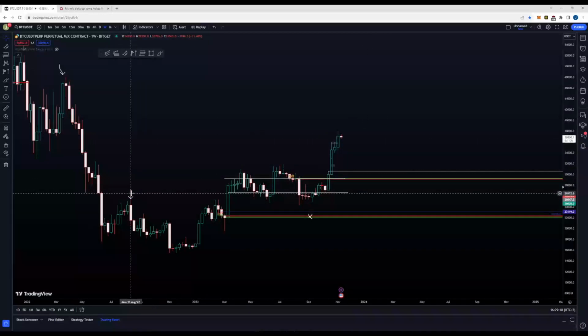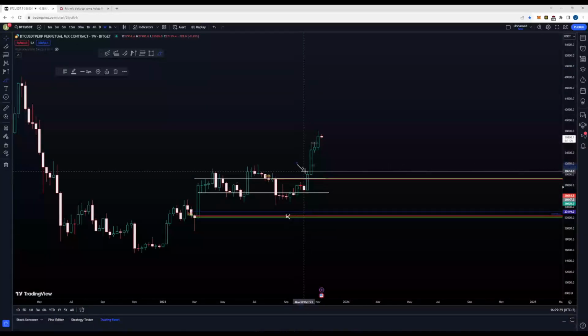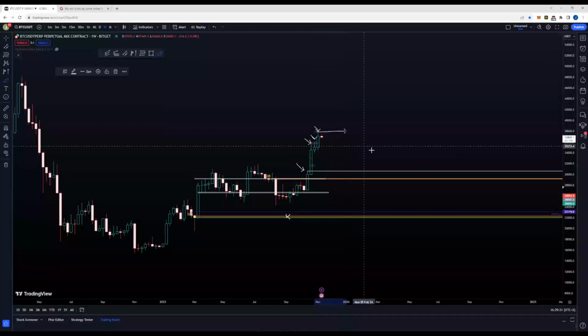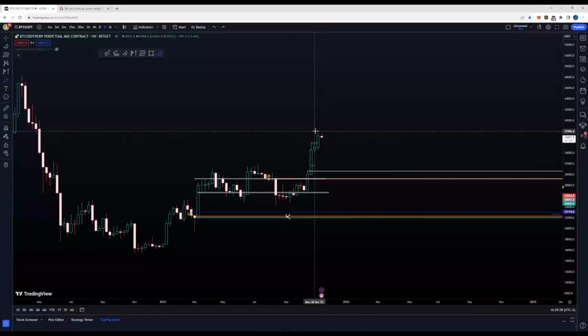Okay, so good highs. How can we use that this week? Strong move up, the high is taken. Strong move up, the high is taken. Strong move up, the high is taken, and the high is not taken yet after last week's move up. So we can expect the high to be taken.